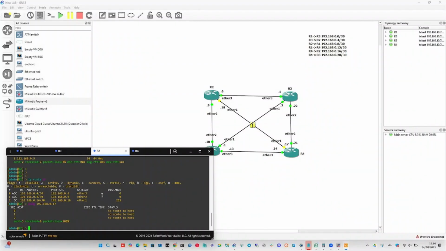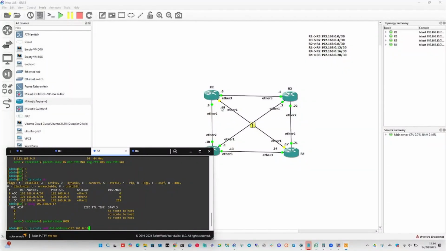R2, please IP route, that's the command, IP route add. If that's the destination address, if you are trying to reach, you put the address of the network. For example, R4 now, that's 192.168.0.16, isn't it?